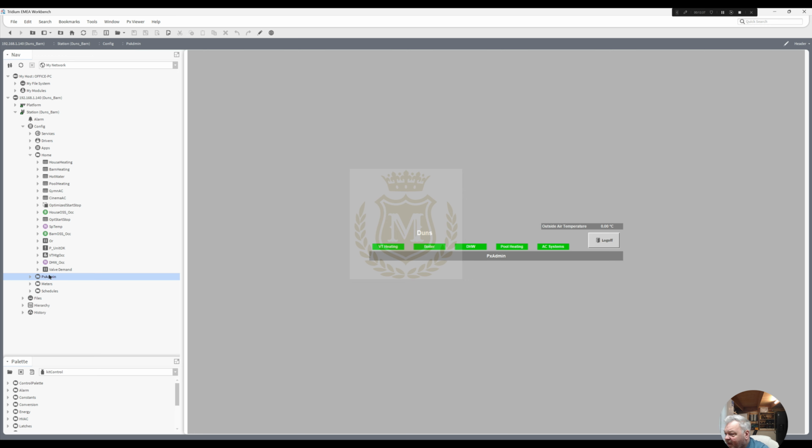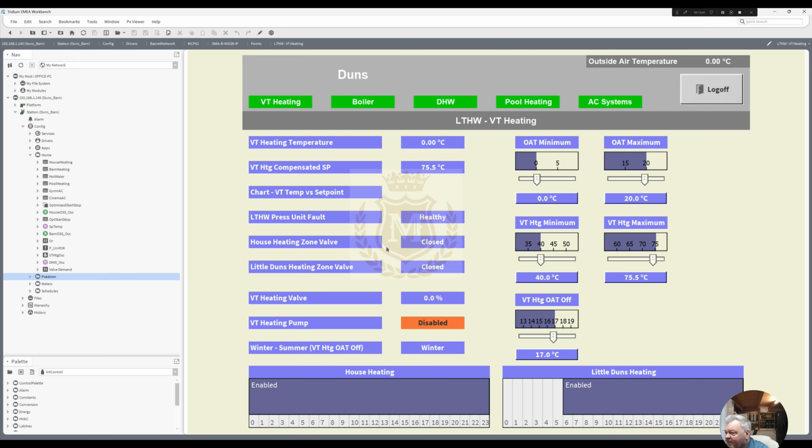Okay, so this is the page, VT heating. So this is the graphics. Time clock there. And I presume you'd use an adjuster here, hasn't he? Yeah, 15, 17.